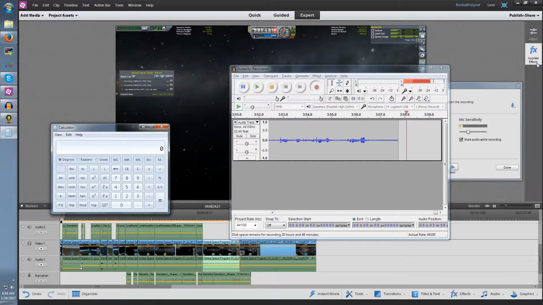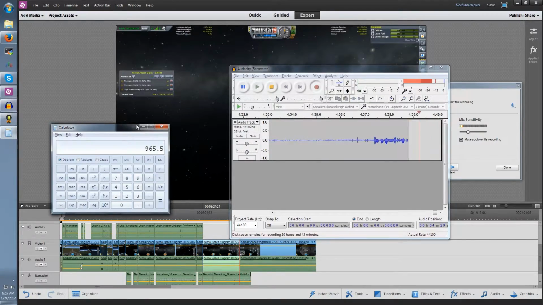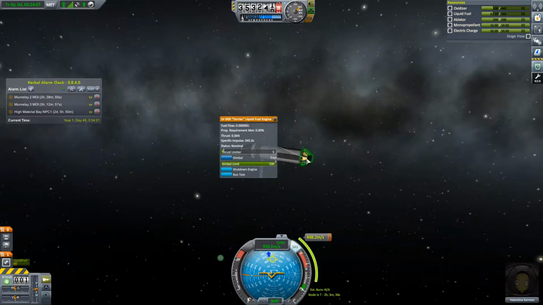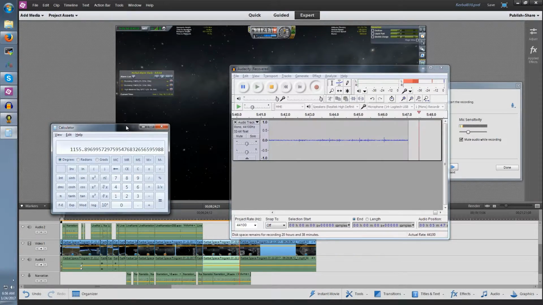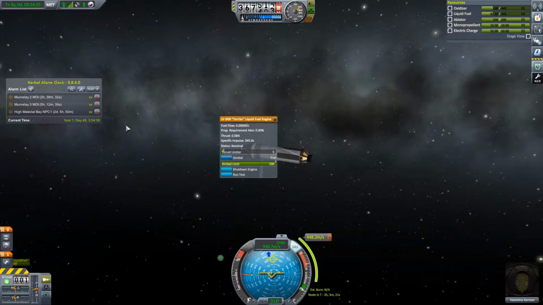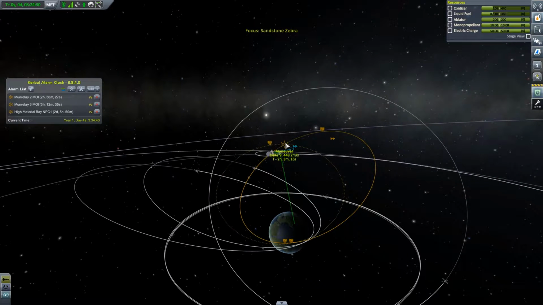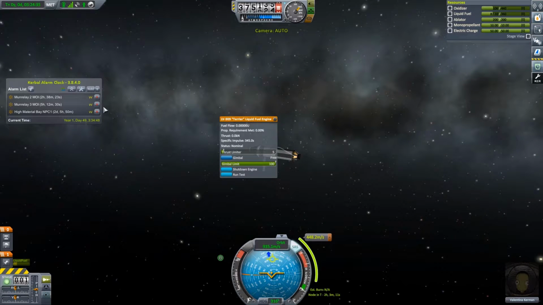I may not have an engineering chip on board, but I am an engineer, and I know how to use the rocket equation. I know that if you have the mass of the rocket, and the mass of the fuel, and the specific impulse of the engine, you can figure out the delta V that you have without any stupid engineering chip. Well, except for the big one that's sitting in front of me. 1115 meters per second. That is plenty of delta V in order to get us back. This maneuver only takes 450, so we'll do that.